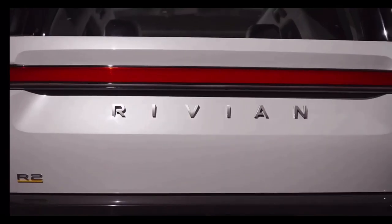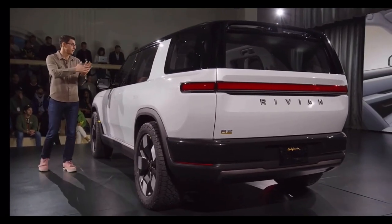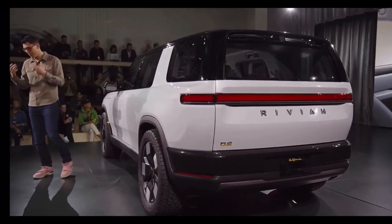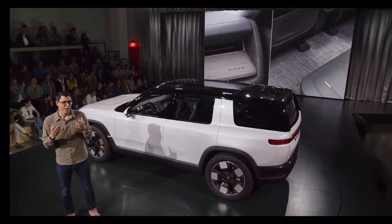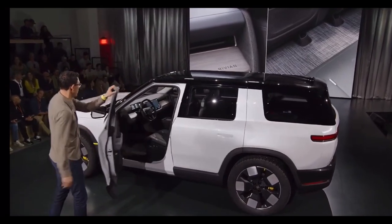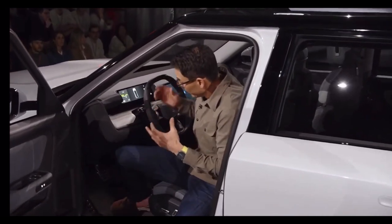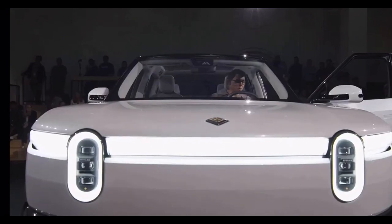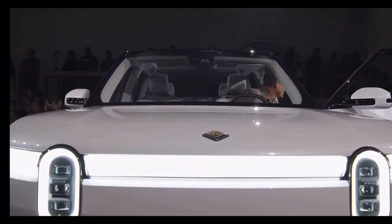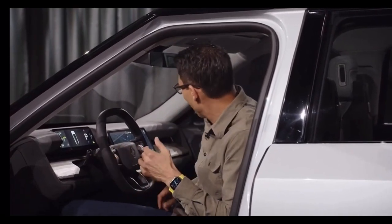Let's take a look at the inside. When we think about the design of an interior, a lot of that ties to what's in the materials, what's in the packaging, what does it make you feel? We spent a lot of time working through those materials and the overall packaging to create an experience that is as inviting as one could imagine. We have a lot of feedback from R1, and one of the points of feedback was a desire for a glove box. On R2, we over-delivered and put two glove boxes in.